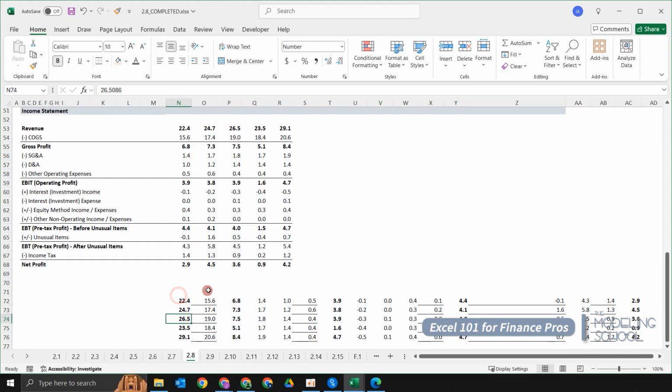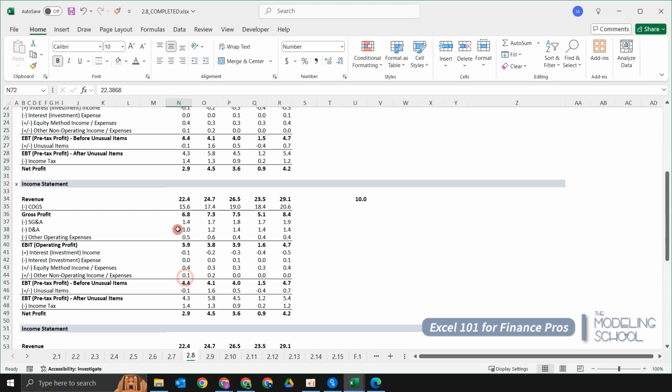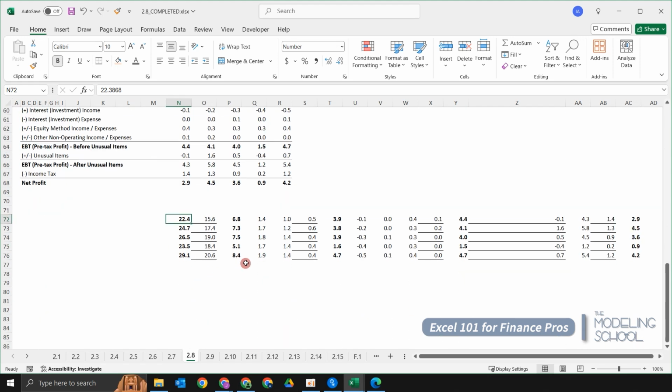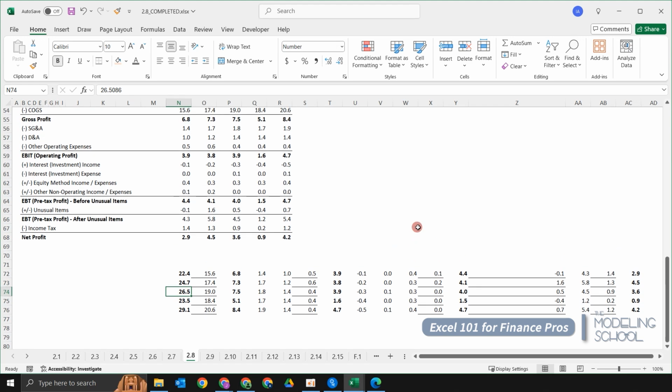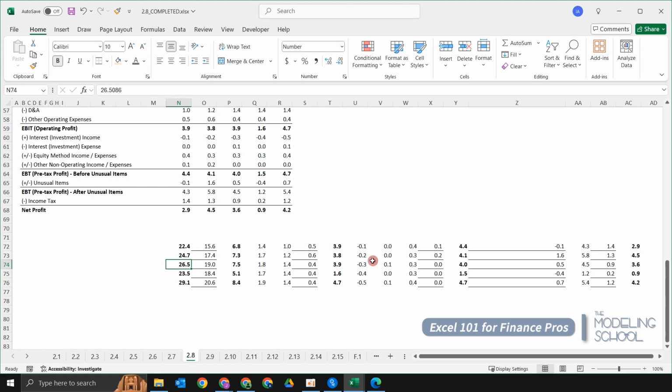So instead of the revenue data being on a horizontal axis, now revenue is vertically aligned, and this would be the numbers for 2019, 2020, 2021, and so on. So transpose functions, we use them rarely, but sometimes it comes in very handy when you're doing financial modeling or even other Microsoft Excel related tasks. So please remember the fact that there is a function that lets you switch the rows and columns.